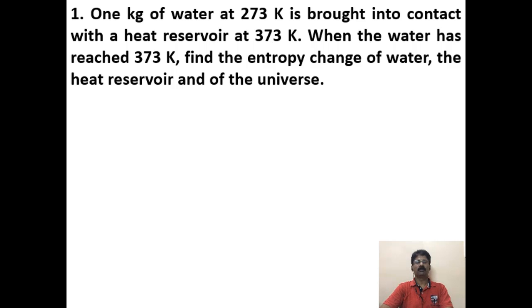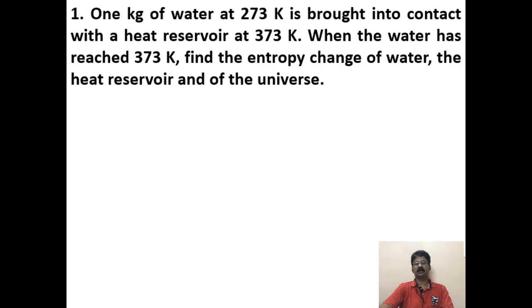1 kg of water at 273 Kelvin is brought into contact with a heat reservoir at 373 Kelvin. When the water has reached 373 Kelvin, find the entropy change of water, the heat reservoir and the universe. Okay, it's a very simple problem. So 1 kg of water is brought into contact with the heat reservoir at 373 Kelvin.